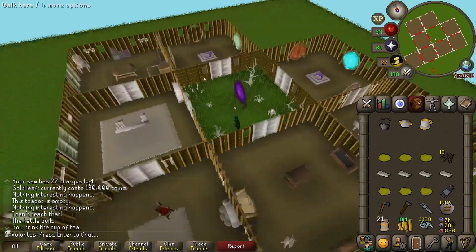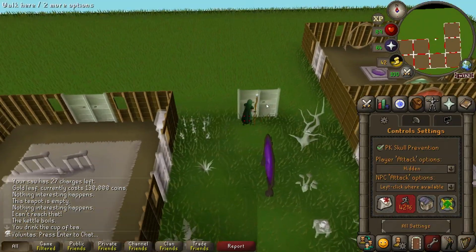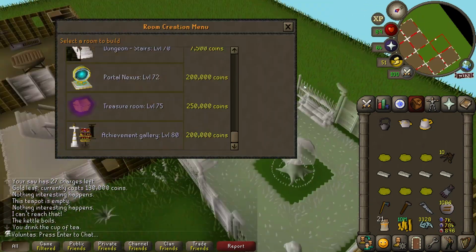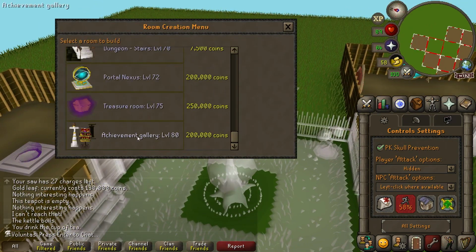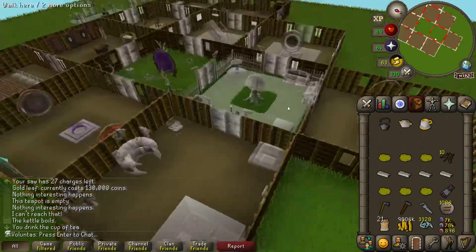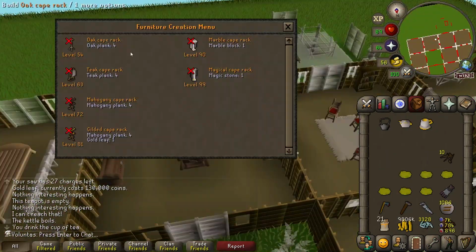Now this is going to be a bit complicated because I need to move some things around. So I want to build a superior garden and a portal nexus. I also want to build another really important room for an ultimate, an achievement gallery. The reason this is so good is because it has the jewelry box. I'll be able to build that eventually. Now I can build the portal nexus and I'll be able to upgrade it, but first I need to get some oak planks for this.